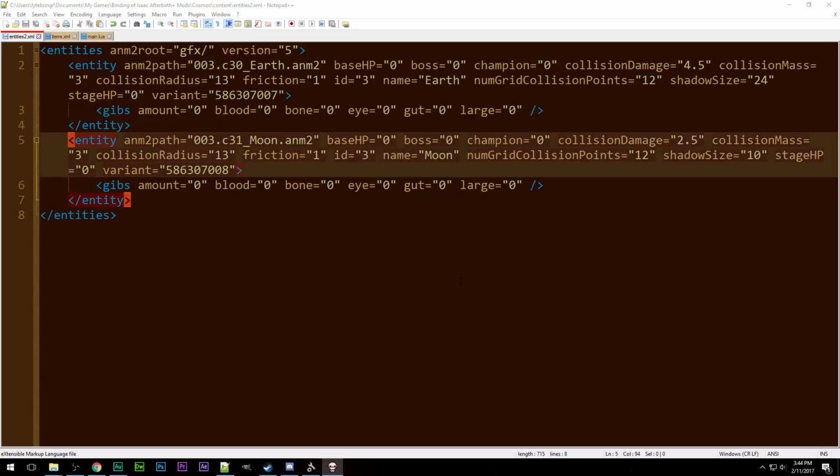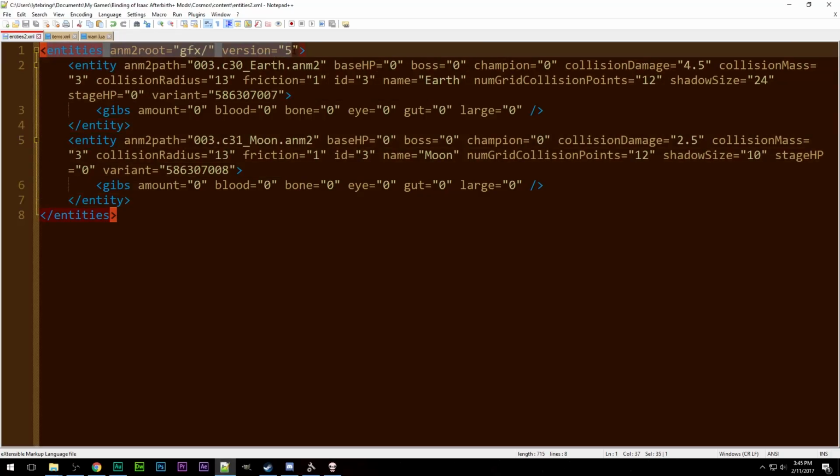So the first step is to make the entities, because anything that exists in the game is an entity of one type or another. If it can move around, it's an entity. If it can't, it's a grid entity. Pretty much anything else, it either doesn't exist, it's a figment of your imagination, or I guess it's a sprite. But these, they move, so they're entities. So you come into entities2.xml, you set it up as we've done several times in the past for familiars and enemies and whatnot. Version 5, mind you, version 5.